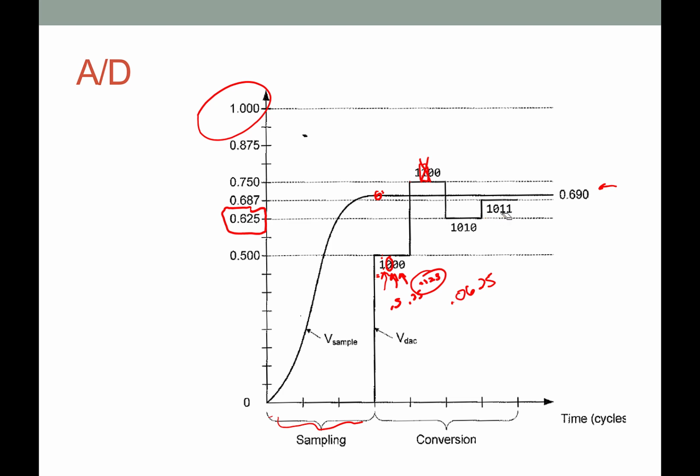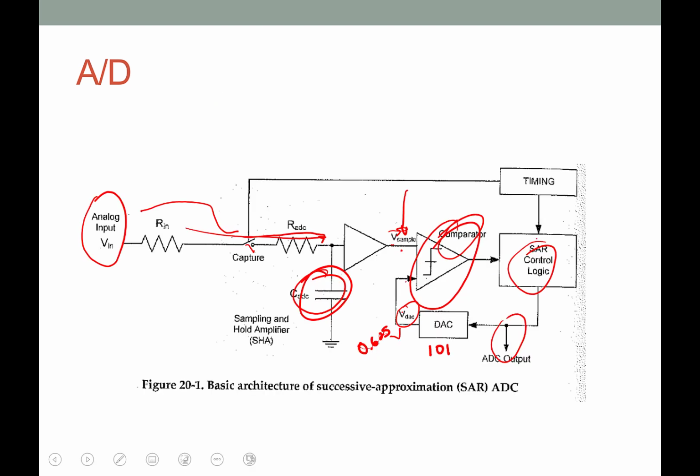And so then we say, is that voltage over here, which is basically coming over here and saying 1011, which is 0.5, 0.125, and then 0.0625.